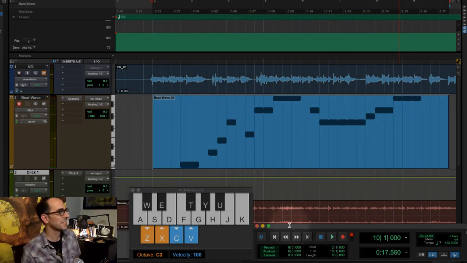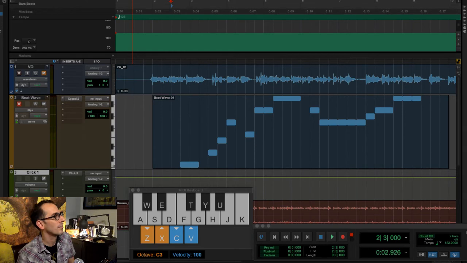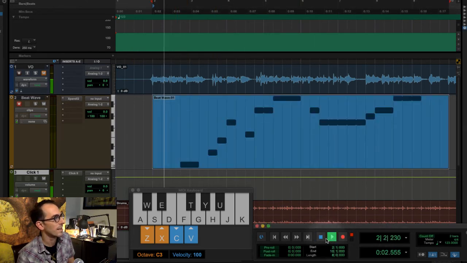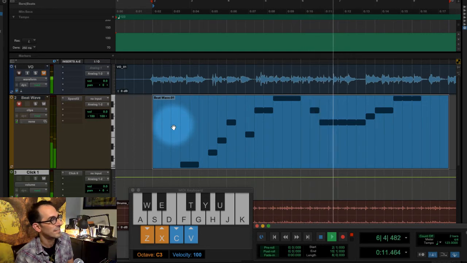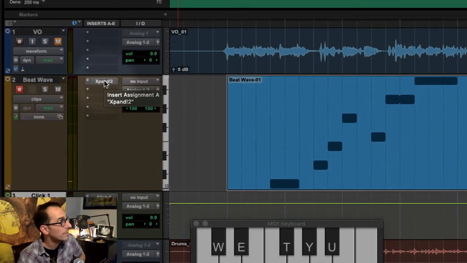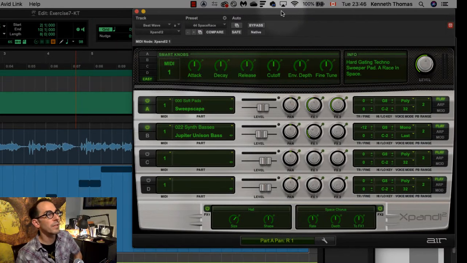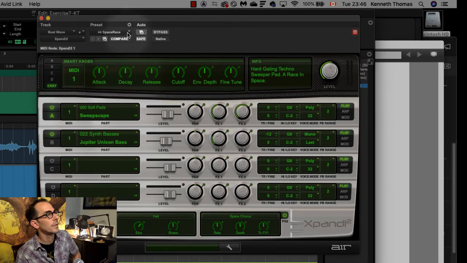There we go. So let's hear what that sounds like. Probably pretty bad. Hit the grabber so I could just select that bit, hit play. Now I have these other tracks muted, so we only hear this. Pretty cool, huh? Now check this out. If you click on the expand plugin, it opens up, and if you're like, you know what, that sounds cool and all, but I want something different. Well, all we got to do is click on Space Race.